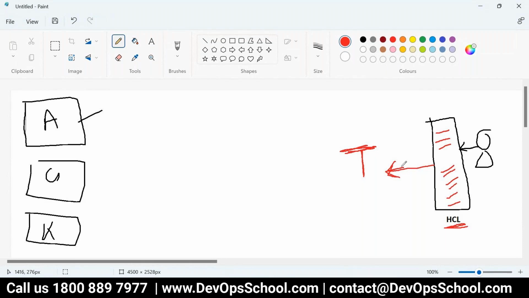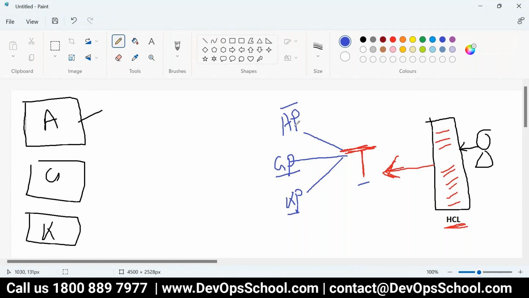So they send this command to Terraform, and now you know what Terraform will do? Terraform will aggregate this code and, as per the provider, send it to another executable. This is called the AWS provider, this is called the Google provider, and this is called the Kubernetes provider. This is also an executable, this is also an executable, this is also an executable.